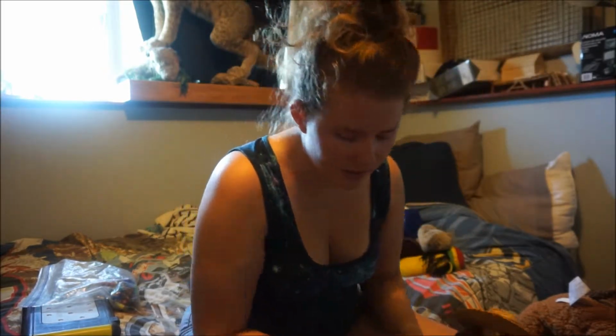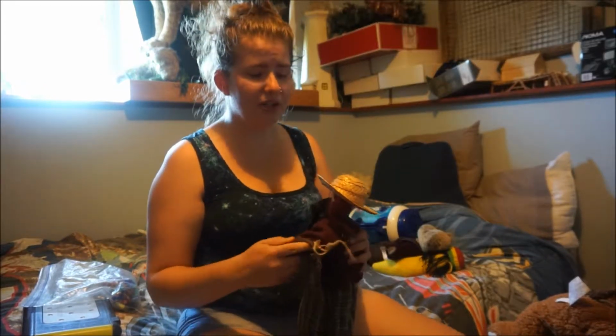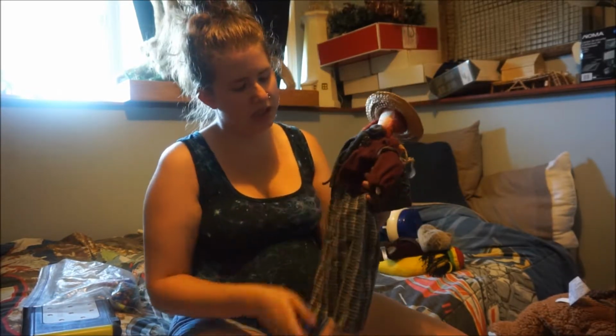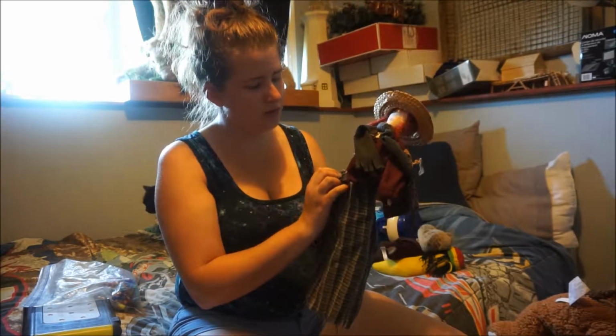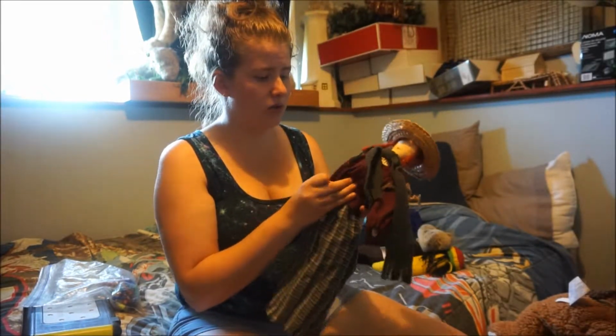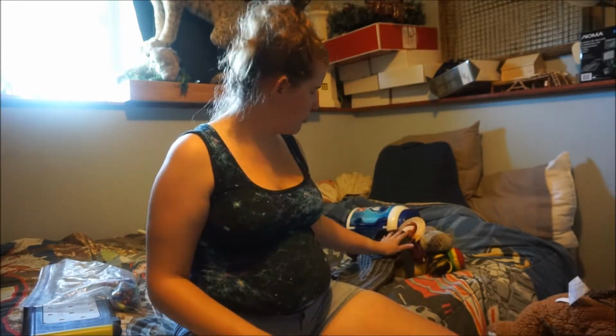This little doll I've had since I was a baby, since I was little. I have asked my mom multiple times if I could throw it away, and mom's like, no, don't throw it away. You'll regret it if you ever do. I probably wouldn't have, but this is her. She comes with a nice, beautiful, long skirt on, because her legs come right to here. She has a nice, beautiful shirt on too, with a belt. And a nice little coat with a scarf and a bag. Her hair is in braids, and she has a lovely hat on her head. She's probably one of the only dolls I actually have left from when I was little.